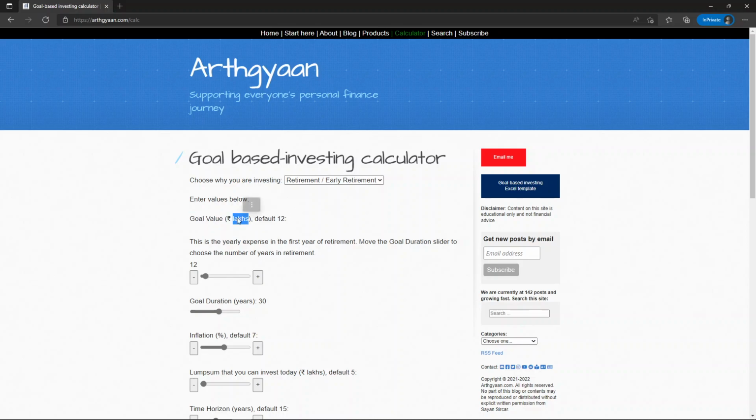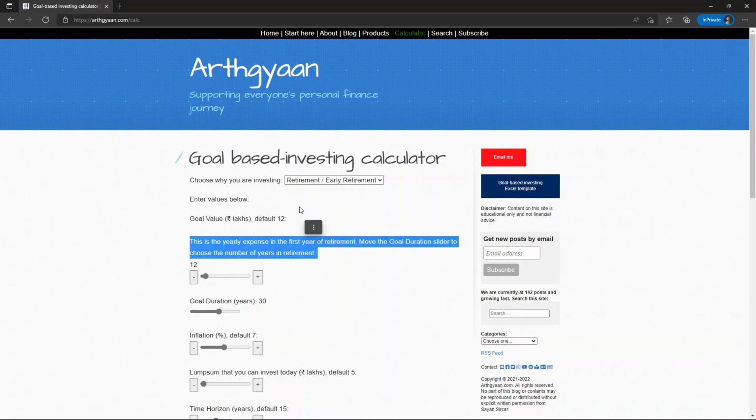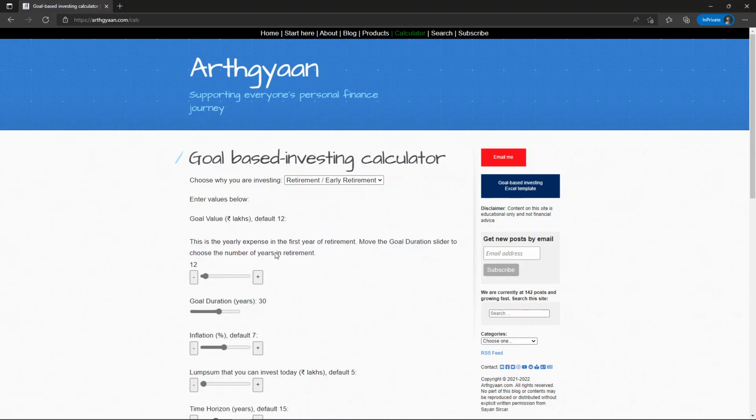The first is a goal value, which in this case of retirement is the amount of money that you will be spending in the first year of retirement. Let us understand this a little bit more in detail. So let us say you are 35 years old or 40 years old or 45, whatever. And today you have some expenses for the entire year. And we will use a number very close to that, maybe a little higher, maybe a little lower, that you can determine. And consider that that is the desired lifestyle in retirement. So in today's cost. And when you retire, we'll consider the same type of lifestyle.